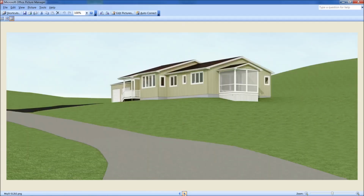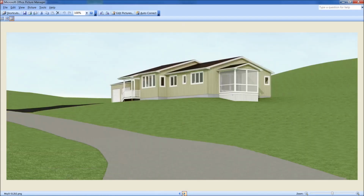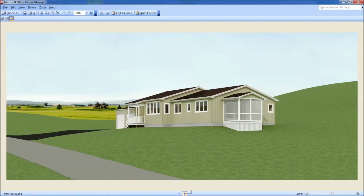Now I'm adjusting the camera because one of the things I did is adjust all of this terrain a little bit more to get a little bit more accurate to what was happening, and I still have to do some work at the back where we talked about that culvert.